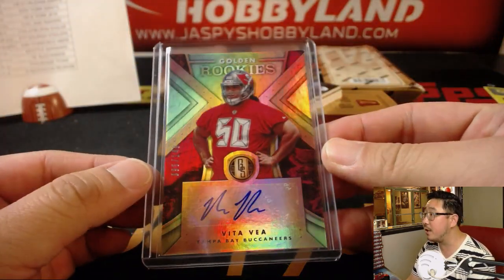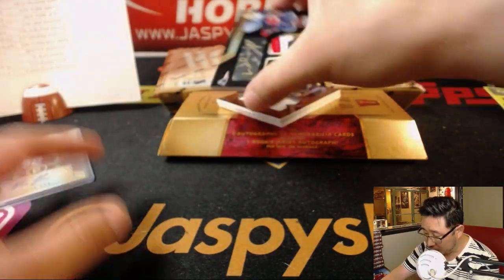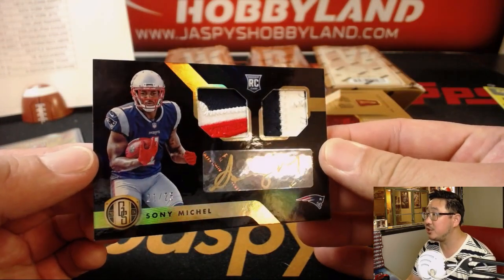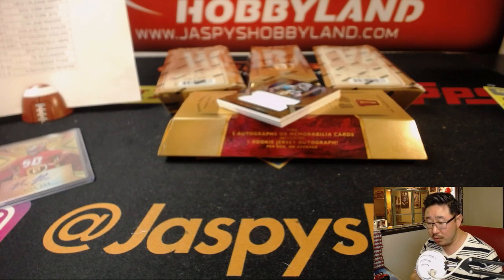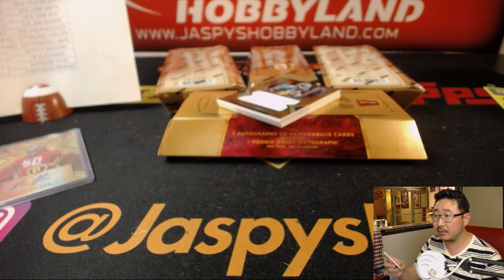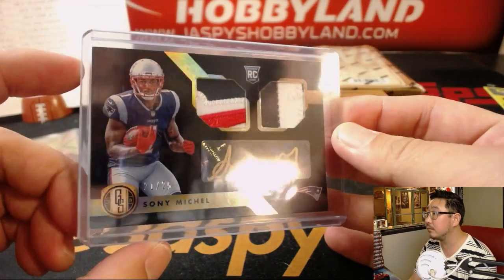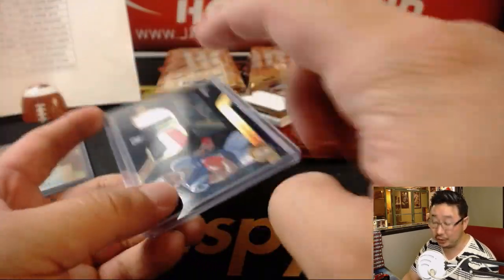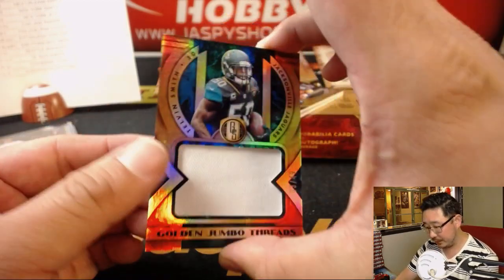Golden Rookies out of 149, Buccaneers. We've got a gold ink autograph, Sony Michel. Some nice patches in there. 21 out of 25. That goes to Jarrett, there you go, Jarrett and the Pats. Could be interesting, Sony Michel in that Belichick offense.